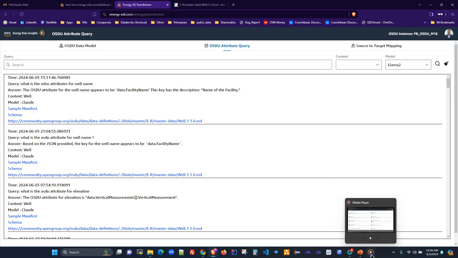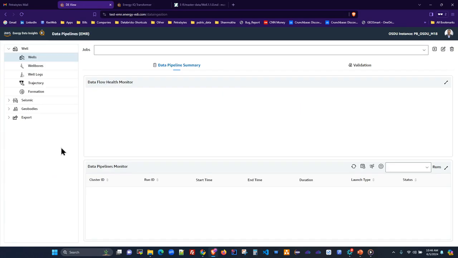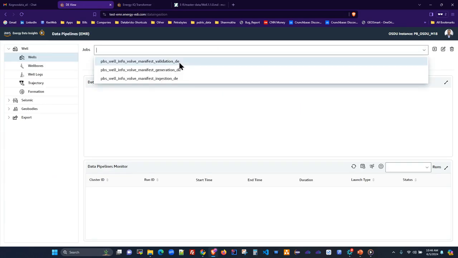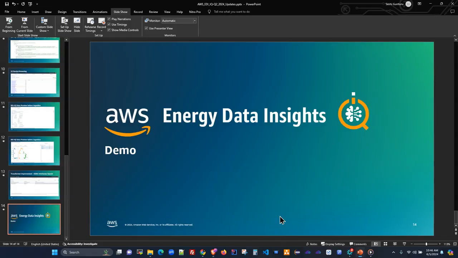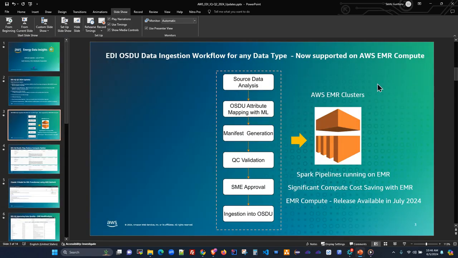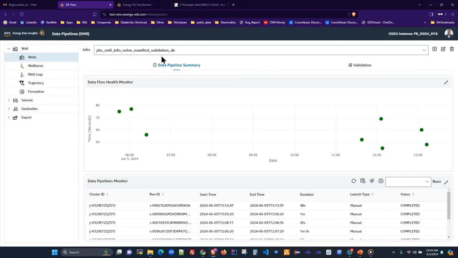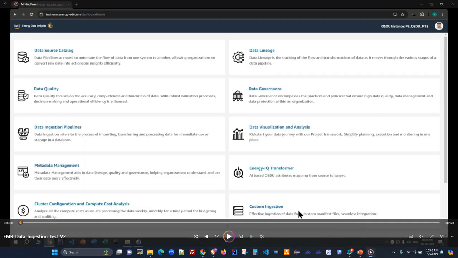Okay, so I have a video. Now I'll show you the EMR. Here is the data ingestion pipeline, where you can select all the steps as I described. These steps are source data, manual ingestion, all of that, right? Here is where you can select the manifest, and it gives you all the different jobs, where it ran, and you can navigate through the different steps. I have a quick 2-minute video that shows you the entire ingestion of a given set, so I'll just play this video.